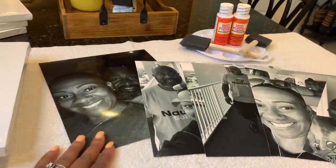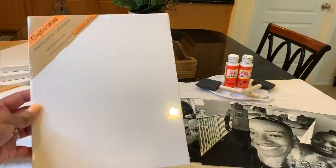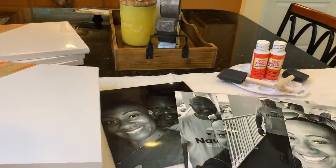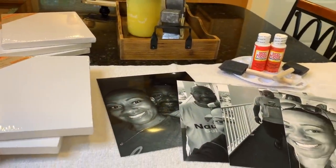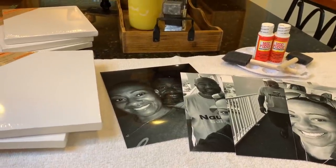If they don't, then I'll just put them in frames and hang them up on the wall or something like that. But I really hope this works out. So I'm going to try one just to see how well it comes out. And if I don't like it, then I won't go any further. But if I like it, then I will bring you all back to show you the steps that I took.